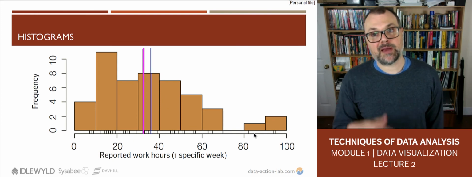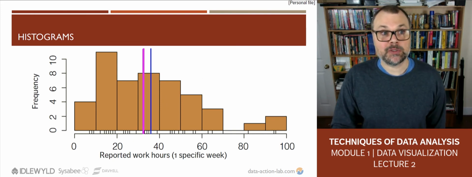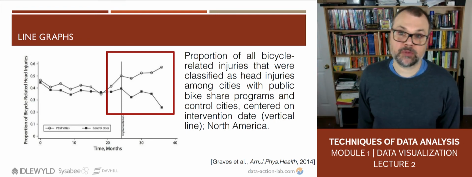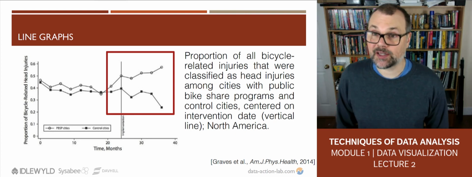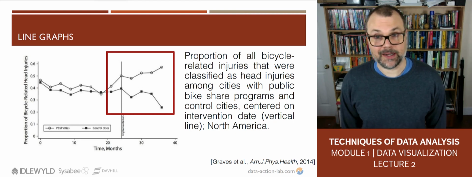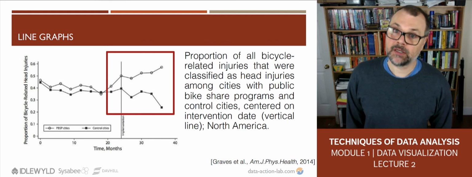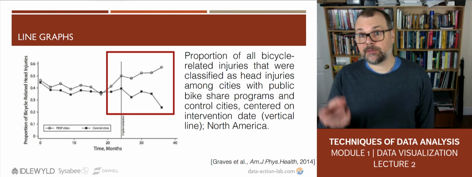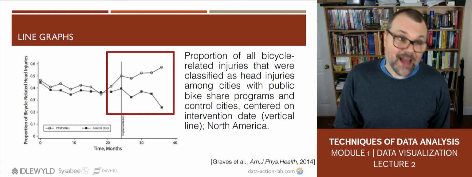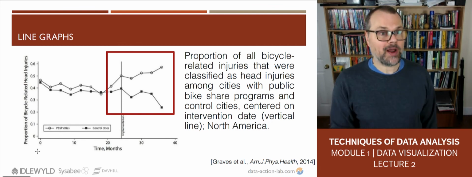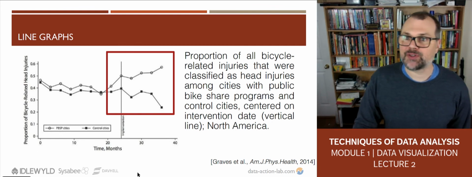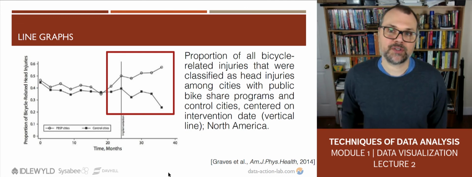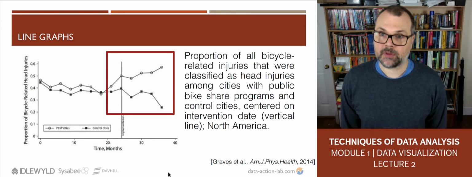So it's not enough to be able to produce a histogram, you need to be able to make sense of it. Line charts, again, I won't tell you too much about this. This is something you've known how to do since high school. So you can recognize how one variable varies in function of another one by plotting a line chart. Whenever we plot line charts, traditionally we have expected, and this is the way I've just described it, that the horizontal axis represents the independent variable, and that the vertical axis represents the response variable, the dependent variable.